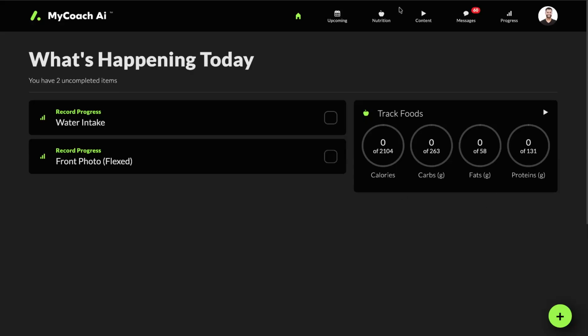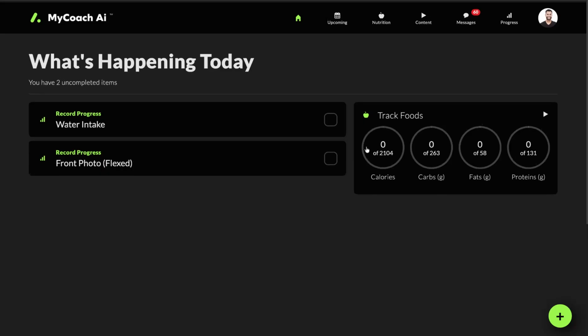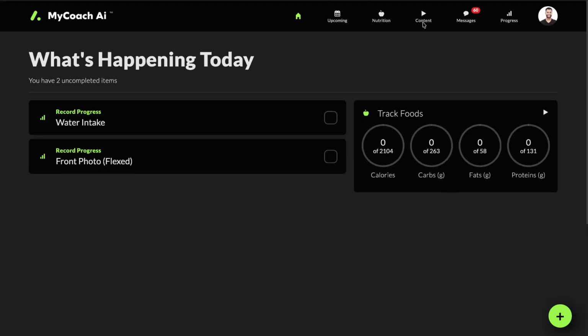The macros are not going to show up, not even this nutrition button, right? If you don't work with this client with content and you have nothing for them assigned, it's not even going to show up, and so forth. So very, very manipulatable, very customizable for any client specifically or for all clients generally in your system. That is completely up to you. So that's the first thing to note. Super customizable. This is just one way that it could kind of look like.